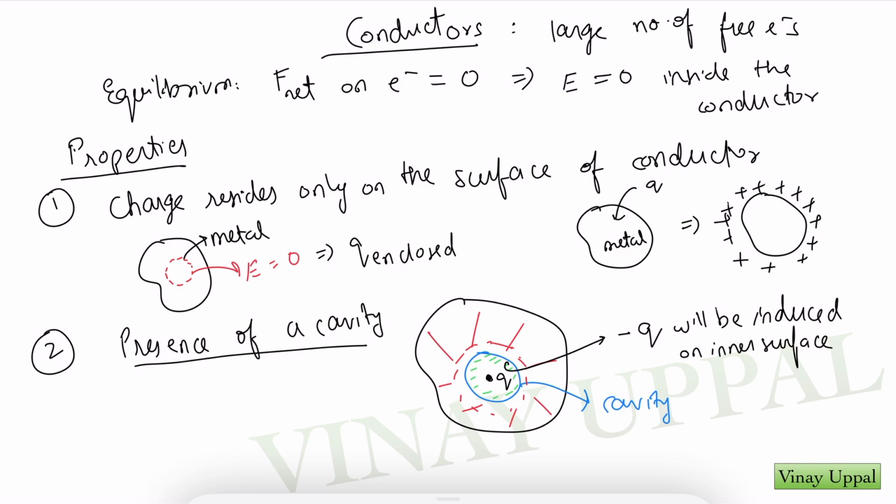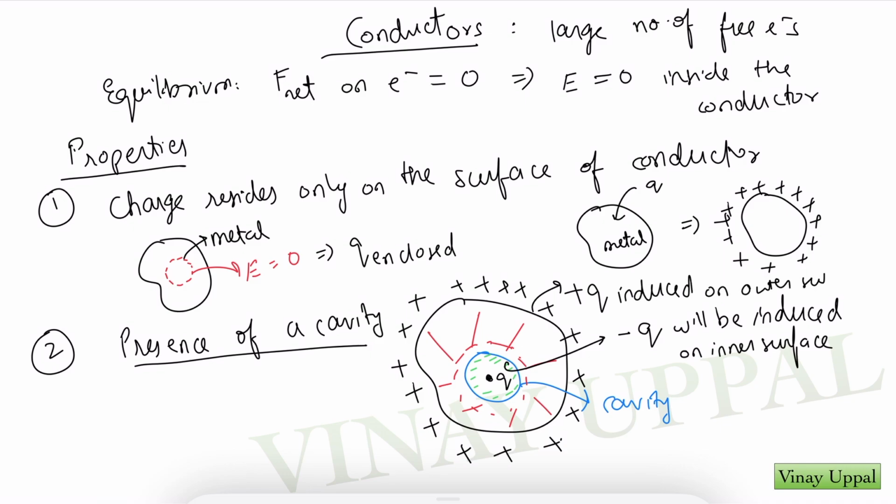And if the conducting material is neutral, and minus q is appearing on the inner surface, and we already saw that charge can only reside on the surface of the conductor, the conductor here has two surfaces, inner as well as outer. So therefore, for a neutral conductor, you can see that a total charge of plus q will appear on the outer surface just by charge conservation. The total charge of the conducting material should be 0 if it's a neutral conductor, and the conducting material here is the red shaded portion.